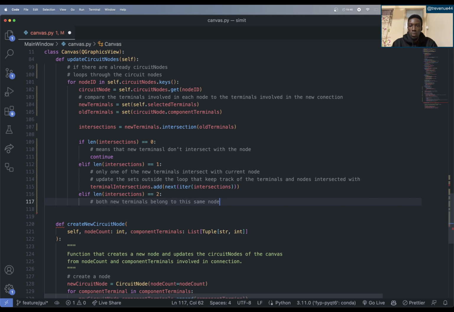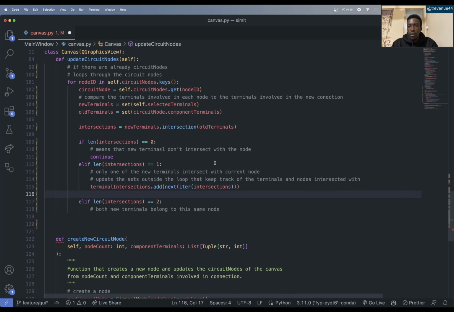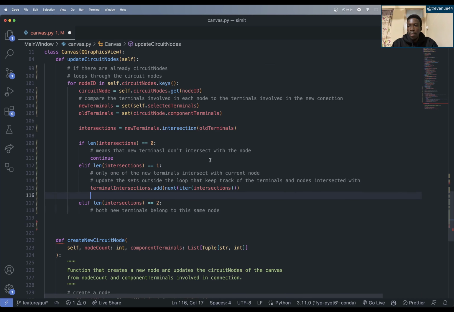Oh, I forgot one thing too. As we are adding the terminals and updating this, we should also update the other one, the nodes intersected with.